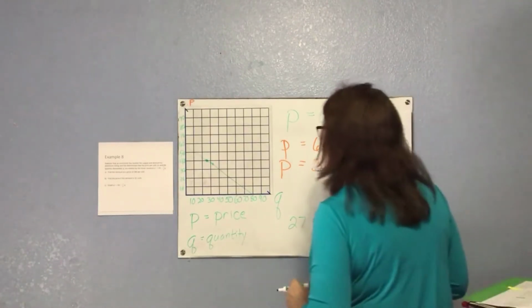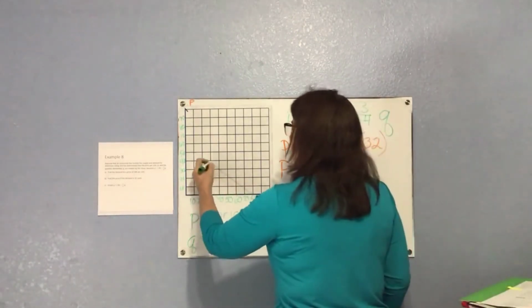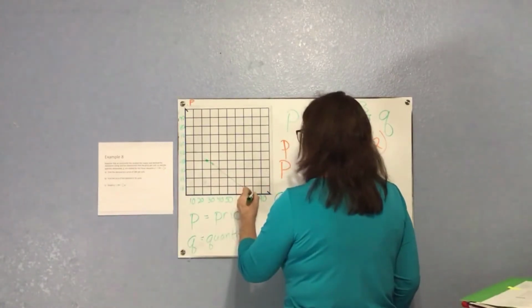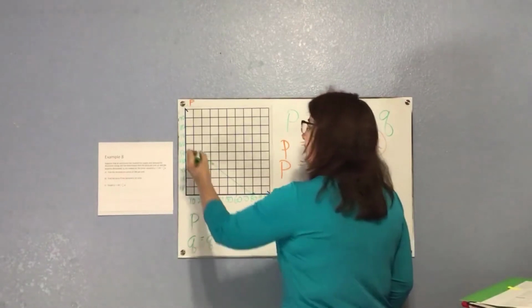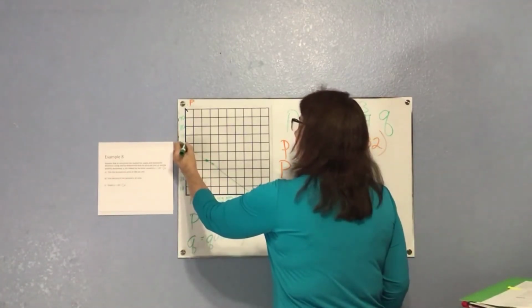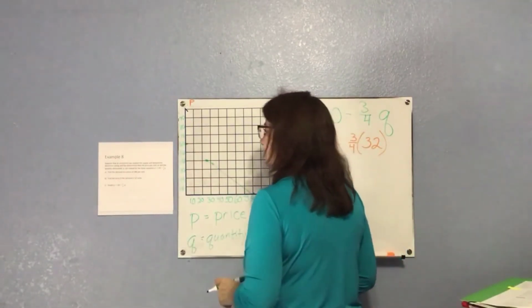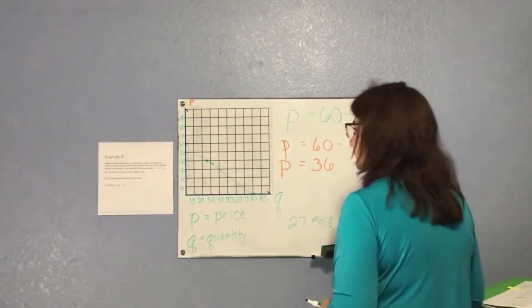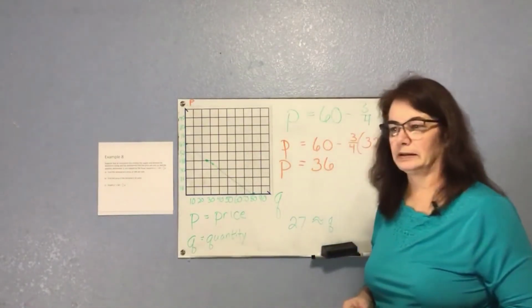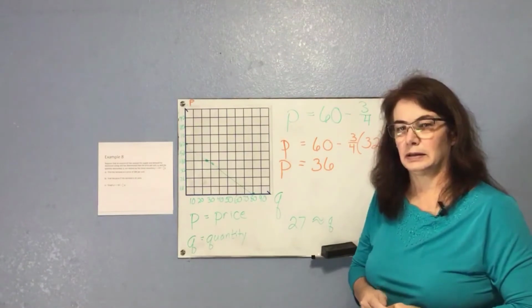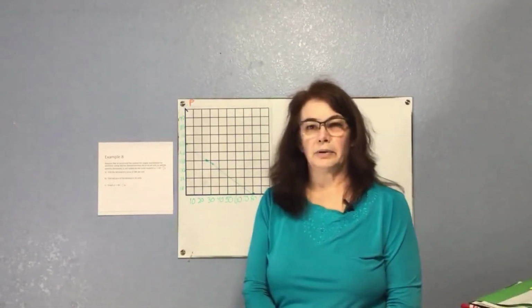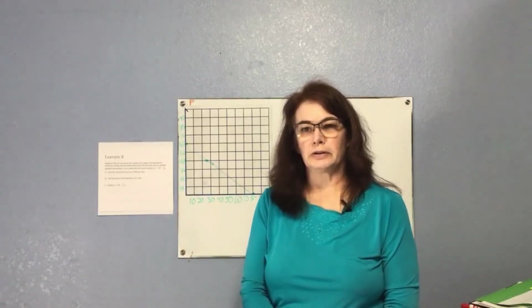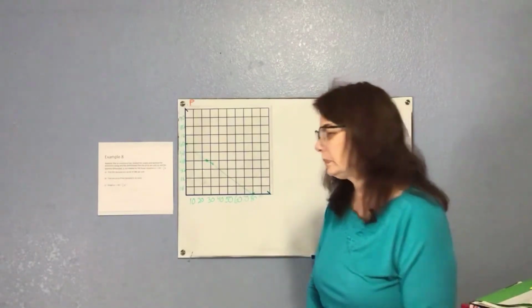And this shows us, if I had graphed this perfectly, I have an intercept here at Q equals 80, and another intercept here at P equals 60. So that's graphing a supply and demand graph. Now that we have this graph, we can use it to find other combinations of P and Q.